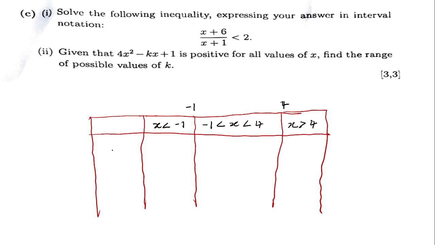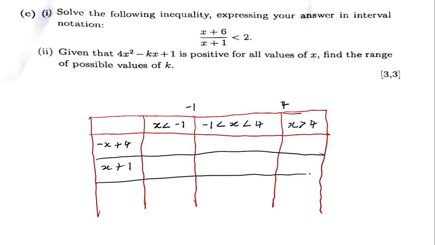So what was on top was -x plus 4, and then what was down was x plus 1, and then I can write that again. I write that, and then what is down there has to be the whole expression, which is -x plus 4 and x plus 1. So this is what we have as of now.